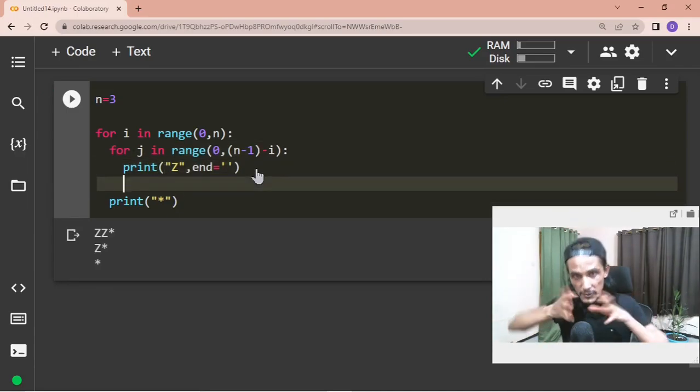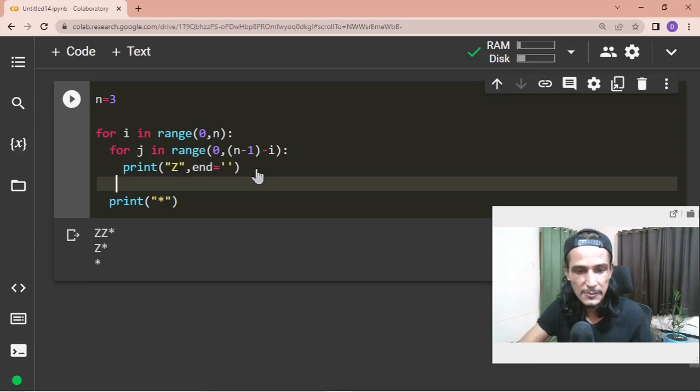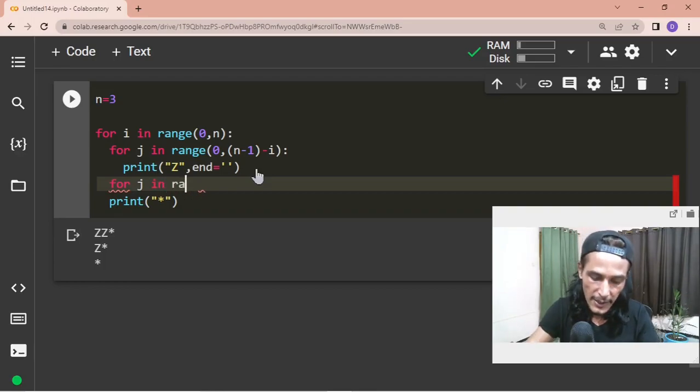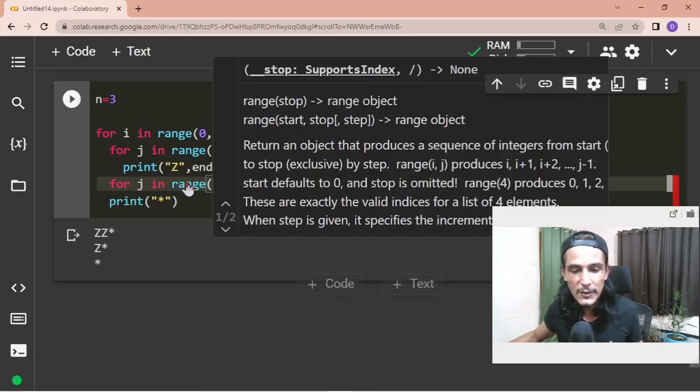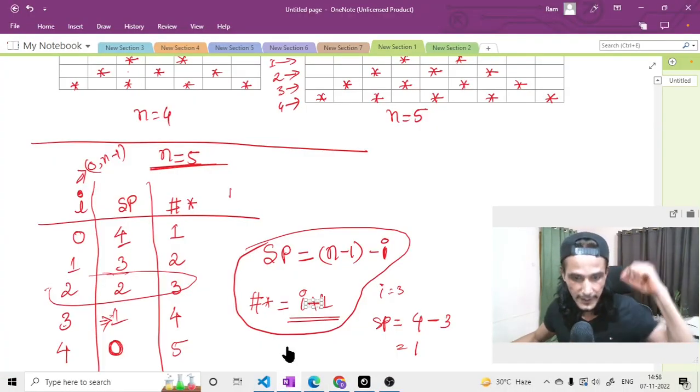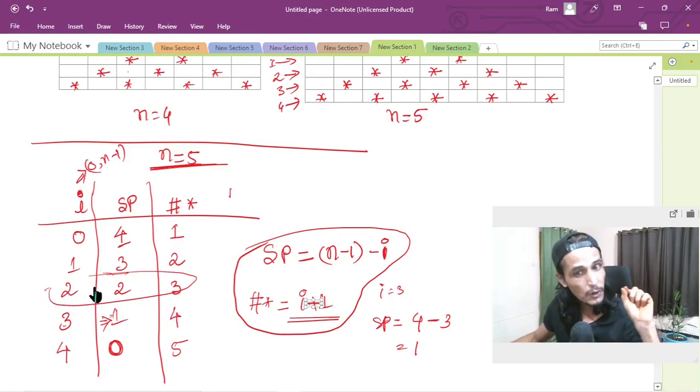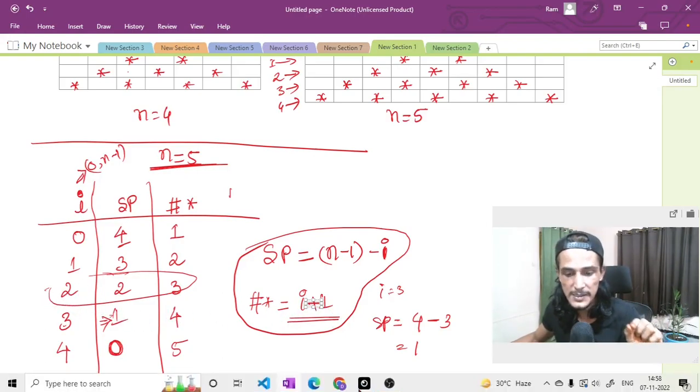After we print those spaces in the same row, we have to start printing those stars. So again we can write for j in range, and then what do we want? How many stars do we want? We already know that for a given row i, we want i plus 1 stars.